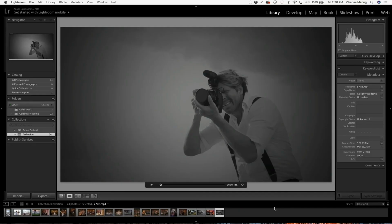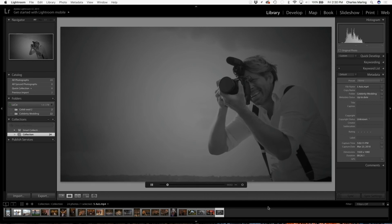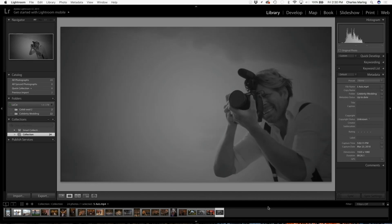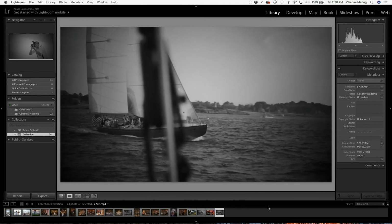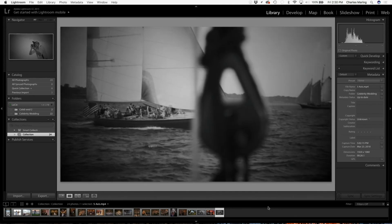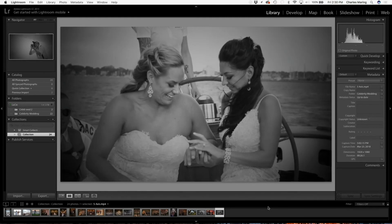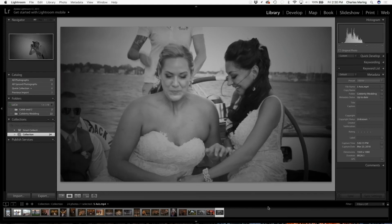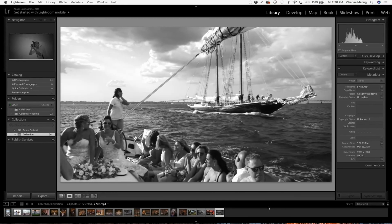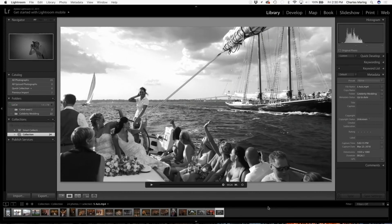So you'll see me here, Lumix GH5 again, five-axis stabilization, and able to hand-hold the entire ceremony. I'm standing as the boat's rocking. We are literally under sail. Capturing here, sailboat going by, capturing their nuptials, handheld the entire time, and there is a sail up. We are moving, and you really don't get that feeling. You don't see a bunch of shakiness and stutteriness in my footage. You just see the beauty of it.